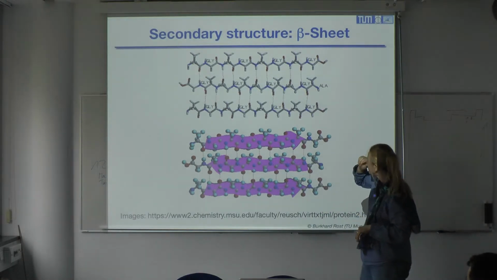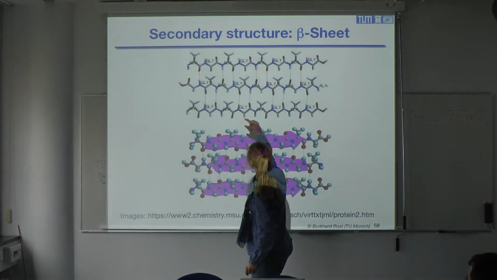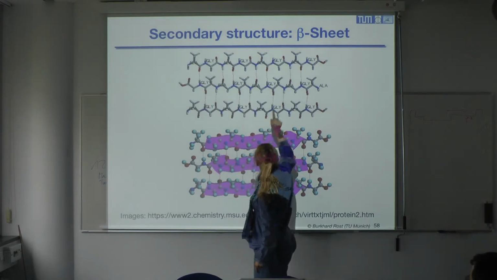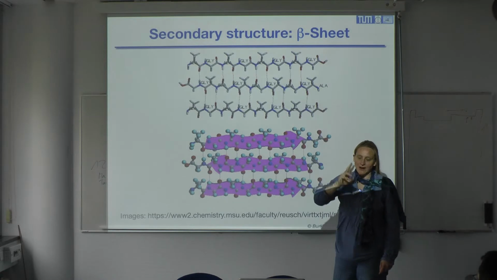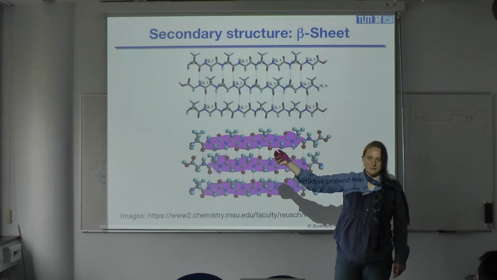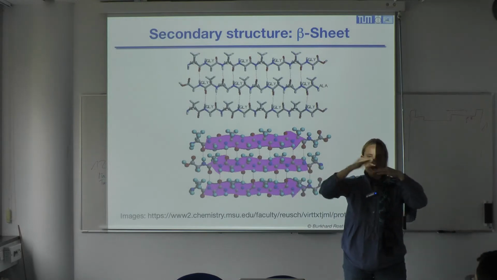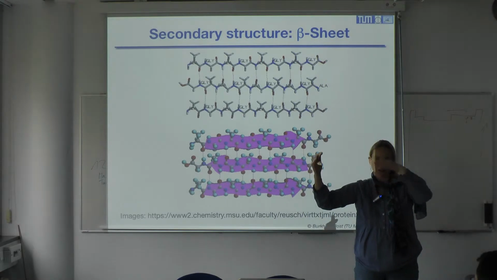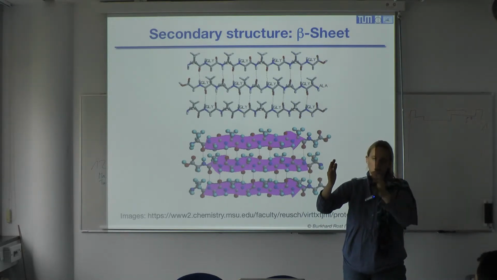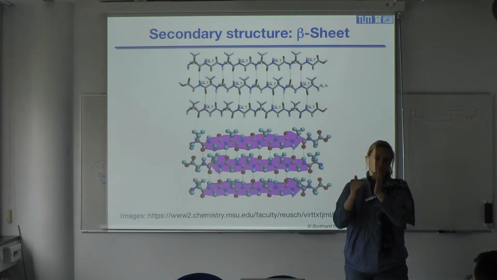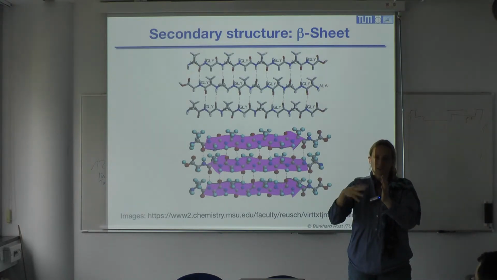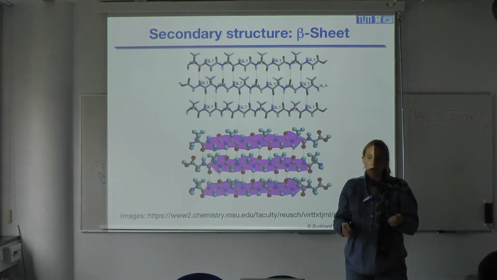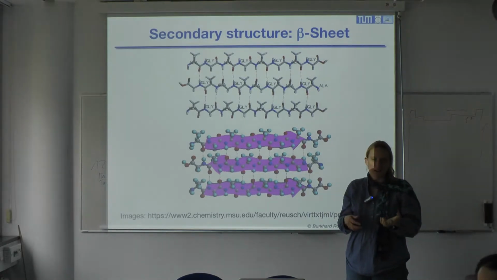So this is a very, very simple sheet because you've only got glycine and alanine. But you see, for example, that here the residues always point in the same direction. So every second residue, so for example, if you had a sheet at the outside of a protein, then every second residue would be hydrophilic, and every second residue would be hydrophobic and look inside. And again, this is a pattern that helps you predict secondary structure. So it's nothing that you put in as a rule, but it would be something that your machine learning algorithm might learn.